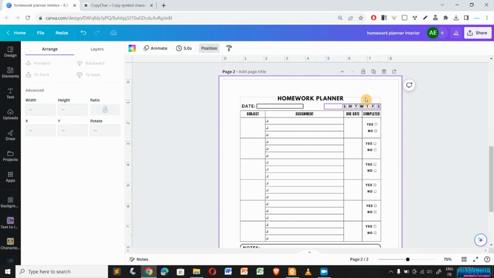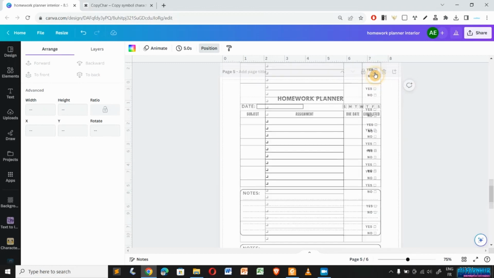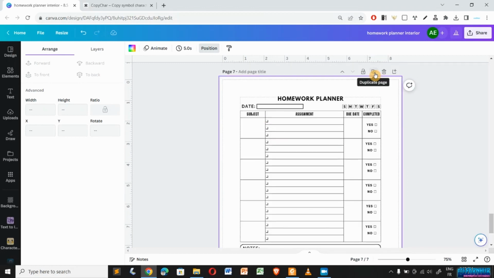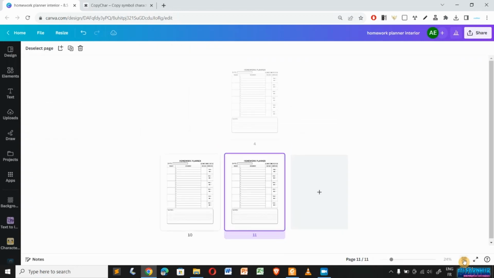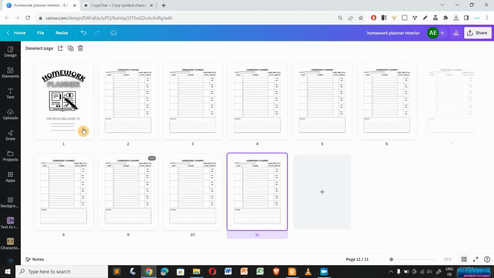Now after completing our design, what's left is to duplicate. Just duplicate the page until you get the number of pages that you want. There is another method that you can do. For example, I'm going to make it 10 or 11. Go to this grid view, and here you have your pages.